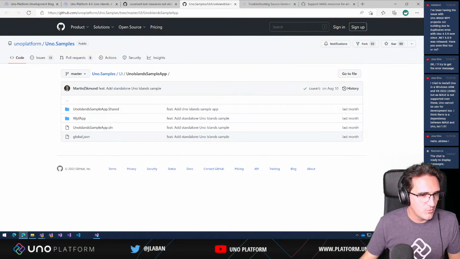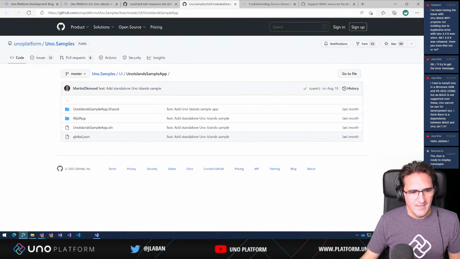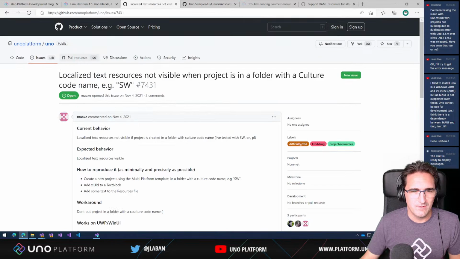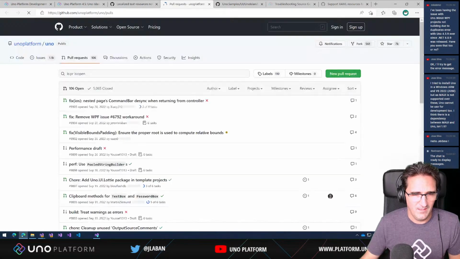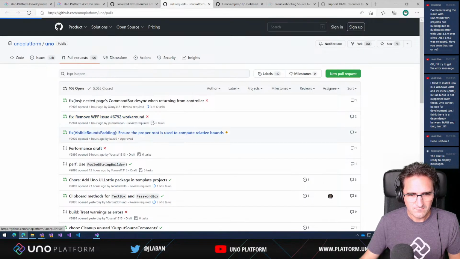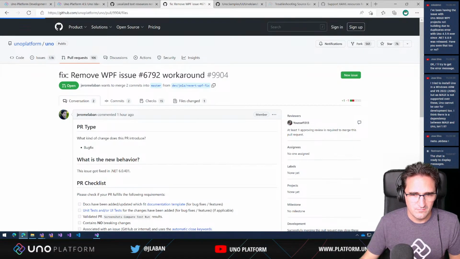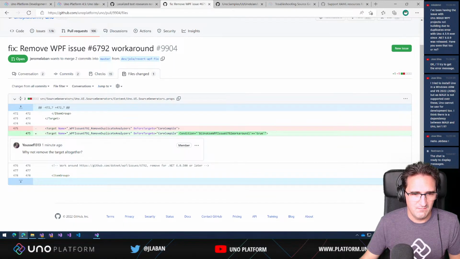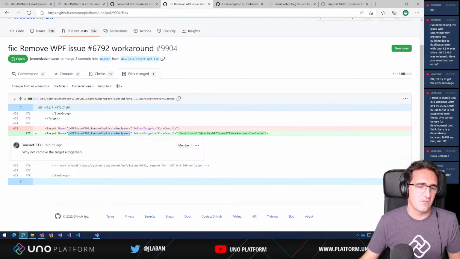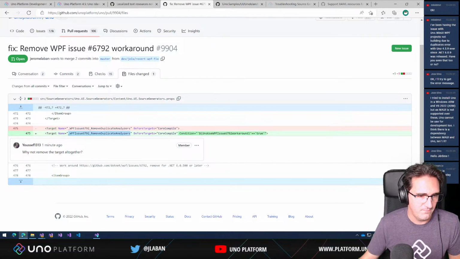I've been having issues with Uno WinUI WPF not building in 4.9. Yeah, okay. So 6.09 has been released, and it actually breaks the latest builds of Uno for WPF. And we're actually fixing this by removing the workaround here. What you can do is either remove this target, and that's a target that exists in the Uno, or change one of the other targets. So it's something that will be fixed likely tomorrow. We're going to push an update.